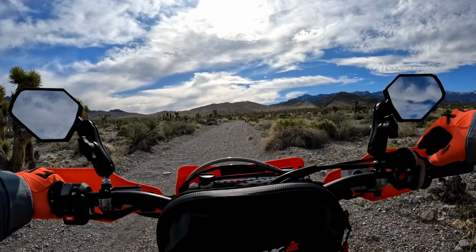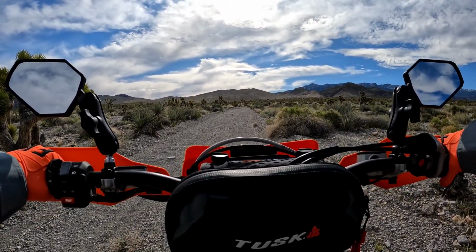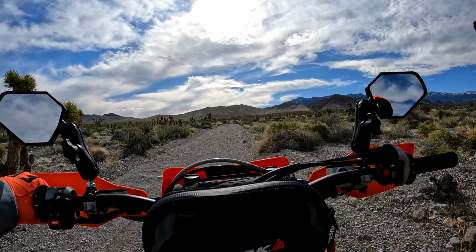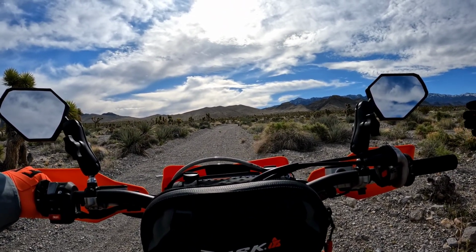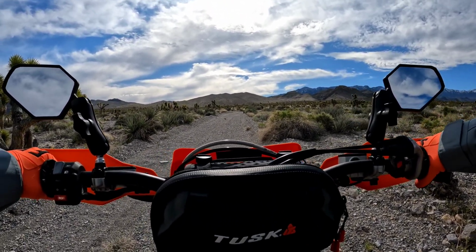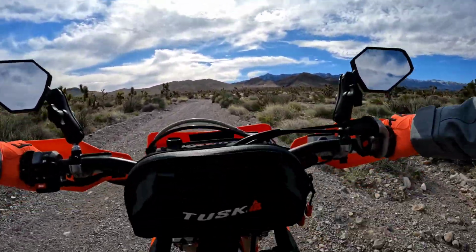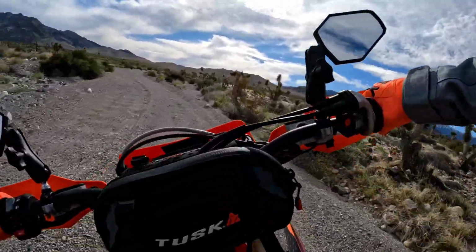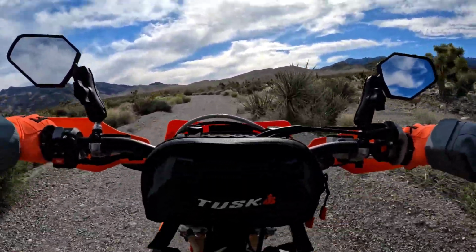Pulled off on a side road. It's a little bit more winding, but still well groomed. A little bit looser, light gravel. Let's do a similar test to one of the first tests we did, where I'm basically going to stay at low throttle input, and we'll just see how the bike lugs around. Second, third gear, yeah, a little bit of sliding around with these tires.